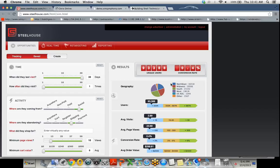rate. And we were working with a business in California that actually decided to move off of AppPack because their business model was evolving. But when they were using the Steelhouse system, they were telling us that their sales increased about 70%. That's revenue, about 70%, because they were able to focus in on driving up the conversion rate. So we built this integration into our software. Any one of our clients can take advantage of it. And the way Steelhouse charges is a very small percentage for any transaction that their service was involved in. So that's the idea of using those real-time banners and promotions to drive sales.